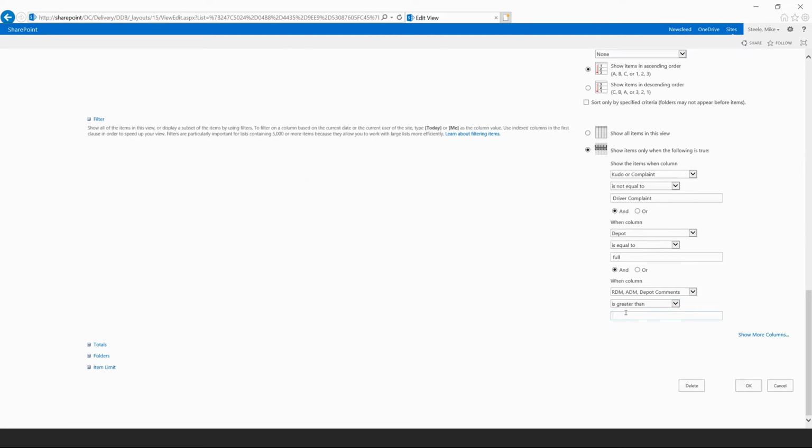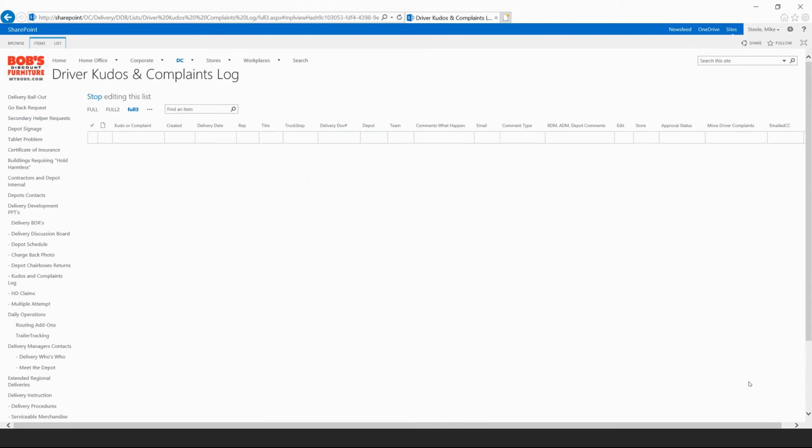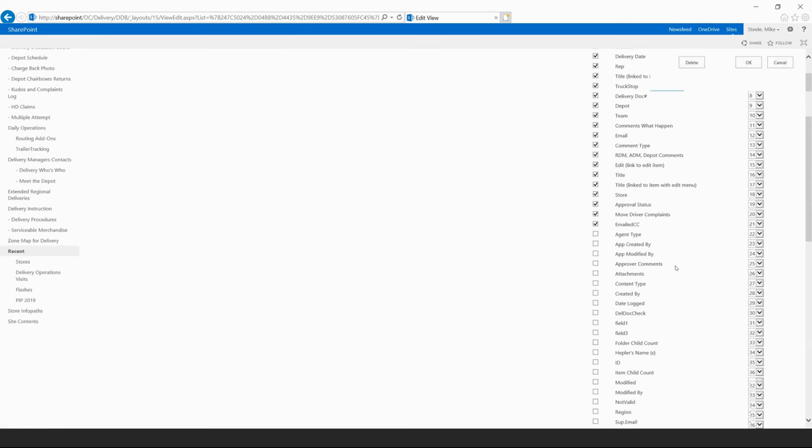Be greater than. Text box. So again, you got to play with it to get the precise information you want. Again, it's not showing it. It's blank.